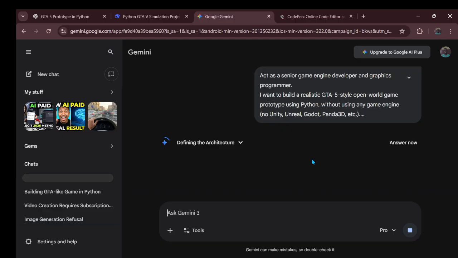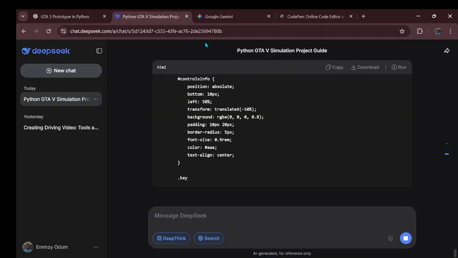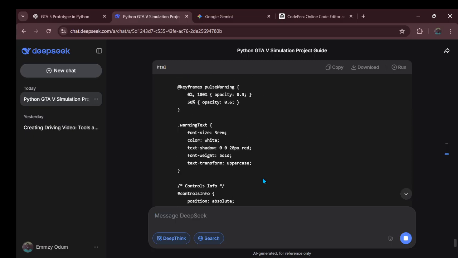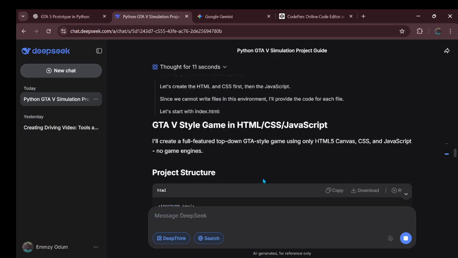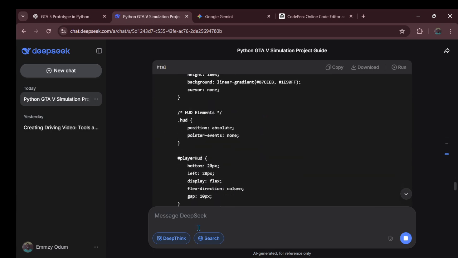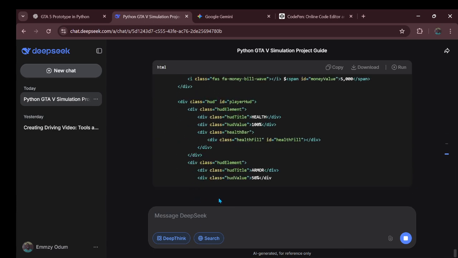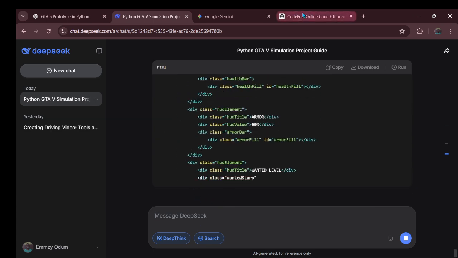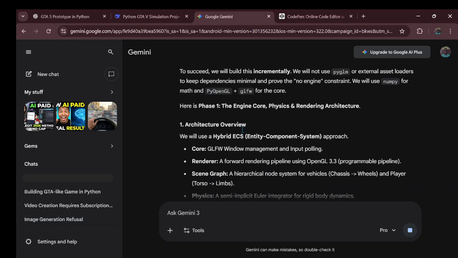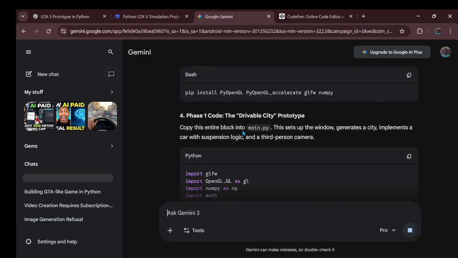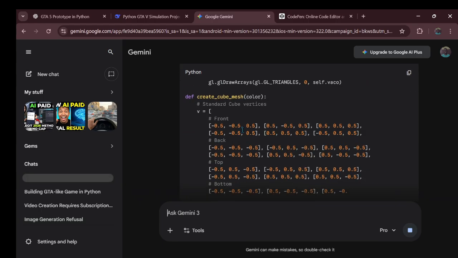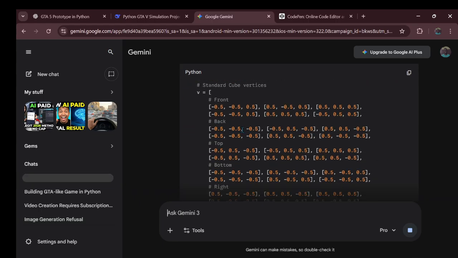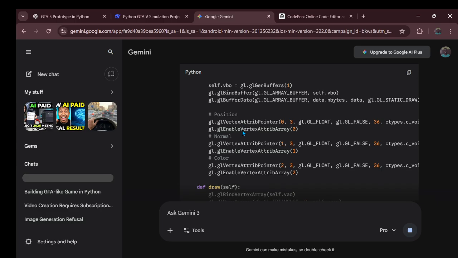Brother, just make it. So this is the code, HTML and JavaScript. Damn, it's just giving me Python code.